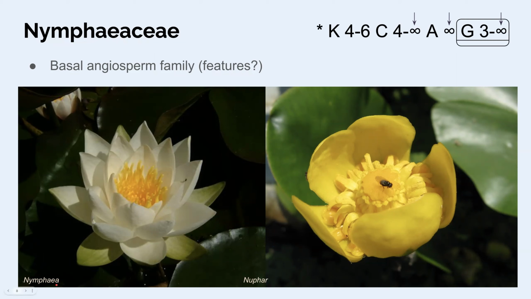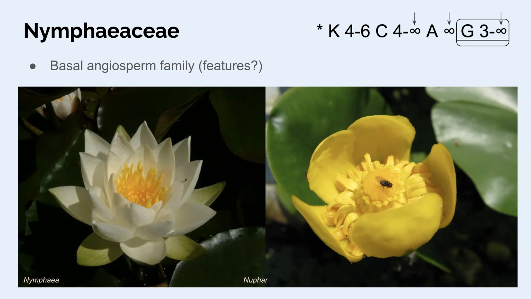Here's the genus Nymphaea. So to make the full family name, you go Nymphaea, sort of drop the A and then put the ACEAE on there. Nymphaeaceae is how we say that. Just got a little bit extra syllable. Practice using that. So it's not Nymphaeaceae, it's Nymphaeaceae. And there it is.